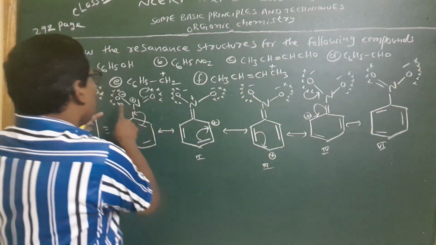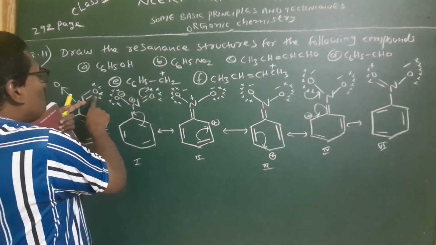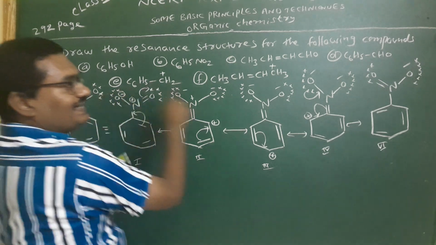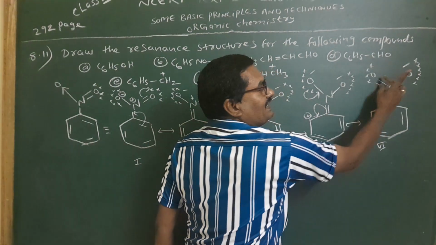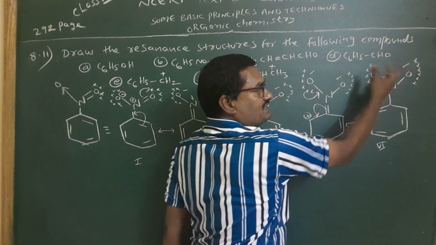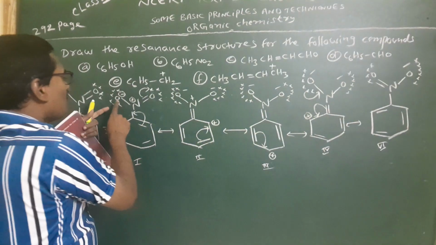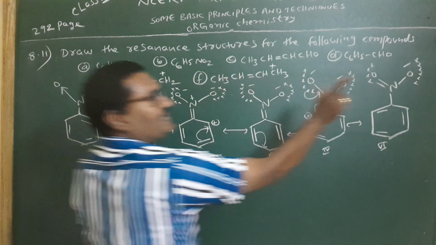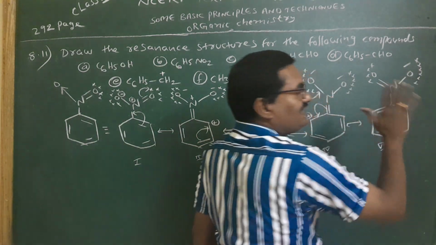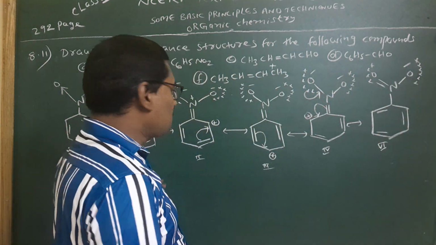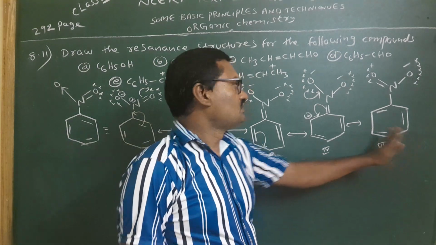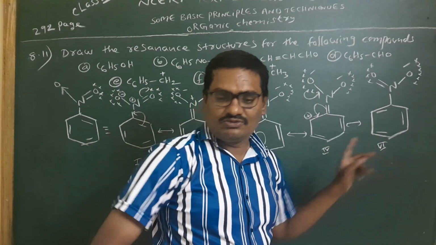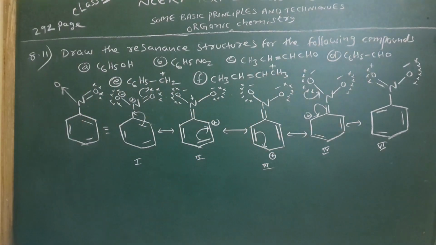Again NO2: O contains 4 electrons, double bond right side. Here double bond, 4 electrons, left side. Again O with 6 electrons and minus contains left side, here right side. So it is the difference between first and sixth structure. So these are the 1, 2, 3, 4, 5, 6 structures. So please note down, I will continue.